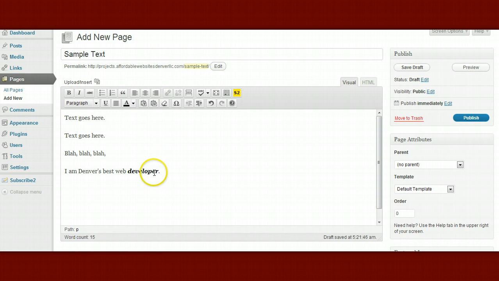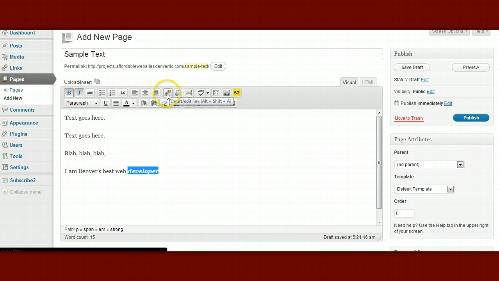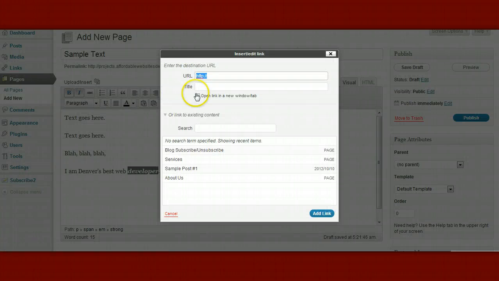Okay. Now we're going to make this word very simply a link. You click here, which is the picture of the link itself. And let's say we want to, well, I could have left that, couldn't I? USA Today.